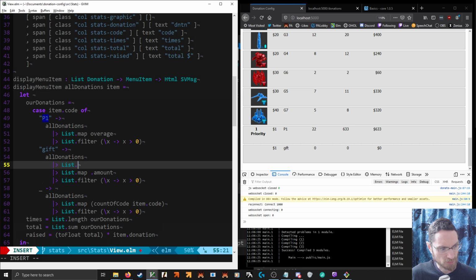And we are going to list dot filter for. Can't do that. I guess the equivalent of this would effectively be no codes.